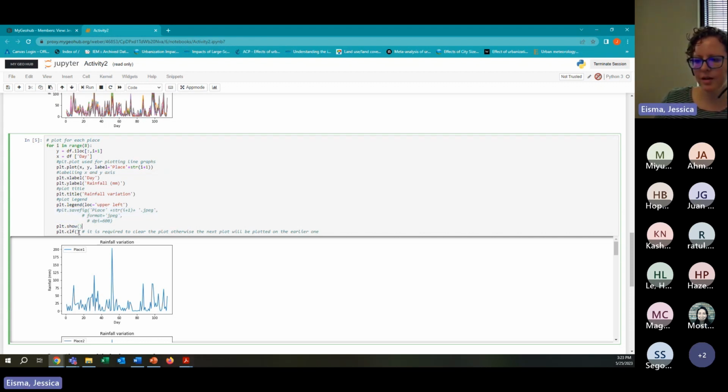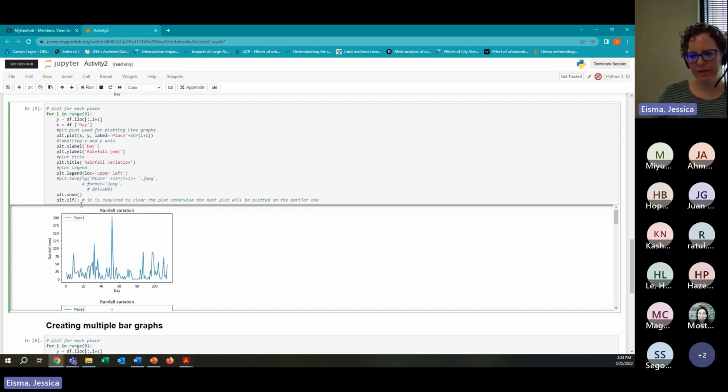And then if you're running this for loop and you want to create a new figure every single time the loop runs, you'll have to clear the figure using this plt.clf function right here, CLF.